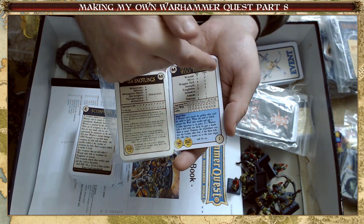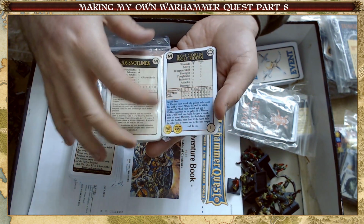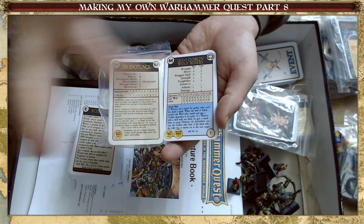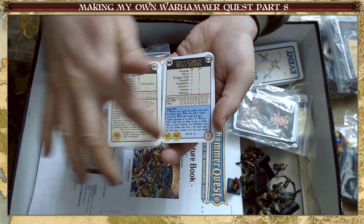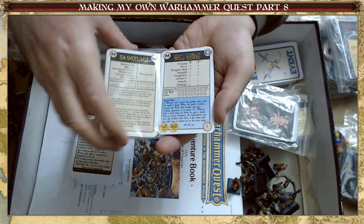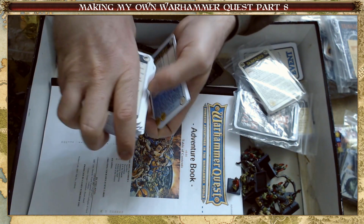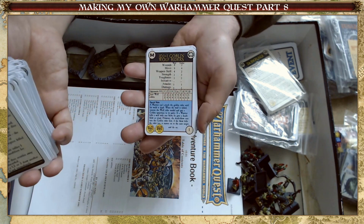But when I do my generic monster cards, which I'll get onto in a minute, they're down this pile here. I'll show you. They also represent it's just an Orc themed deck. Gold's the same down here, and this here is the level it's intended for. So really, I think someone's probably going to tell me that the expansions are for characters of different levels. I've just put them all for level 1.